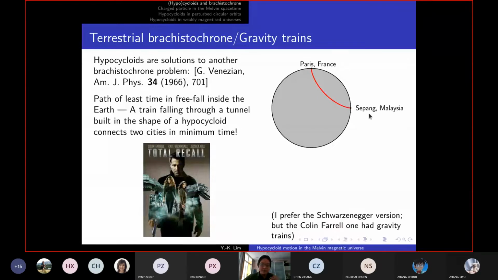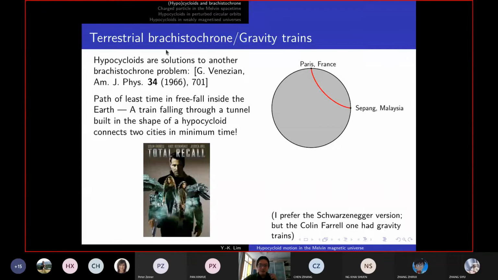Let's say I want to travel between two cities, from one point to another point. Instead of flying, the idea is to dig a tunnel from one city to the next. And instead of having to consume fuel or electricity or petrol, we just let gravity accelerate your train, so that you don't have to consume any energy. You just dig a tunnel, drop whatever is here and let it accelerate under the Earth's gravity, and it will arrive at the second city.